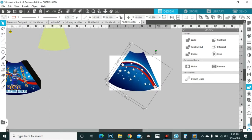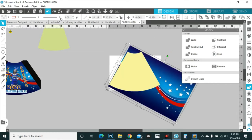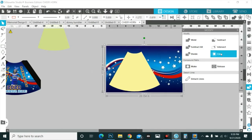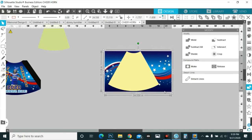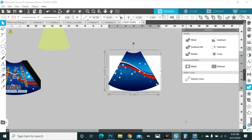I know y'all like, what is she doing? And you see that? Now you have just that swoop going in there like that. But, you know, like I say, it's all about how you crop things, about how you want things to look. So, let's go back to the original one, the one that I originally did like this. And you crop it. Ooh, nope, that's not it. Little bit bigger than there we go. Bring it in a little bit, get the whole swirl, bam. Okay, this is where we're at. We got that swirl in there, got the whole thing.